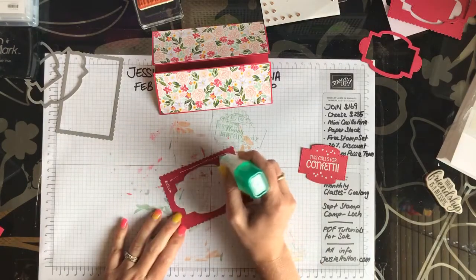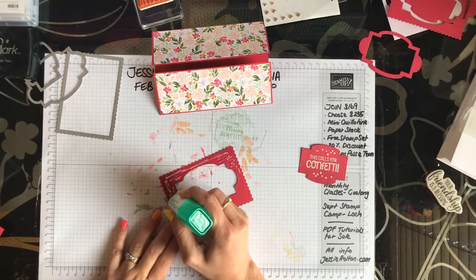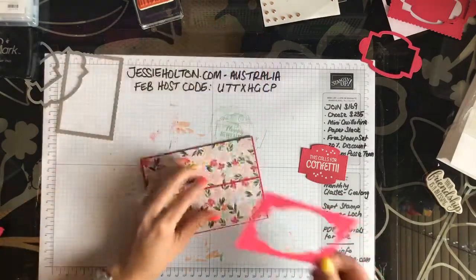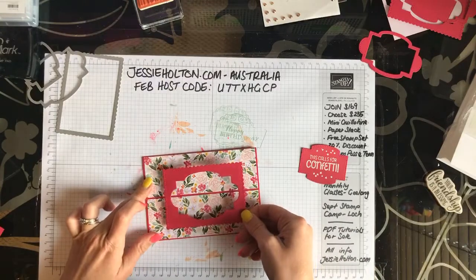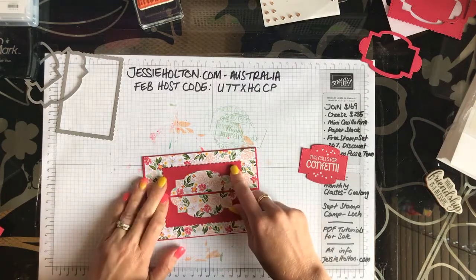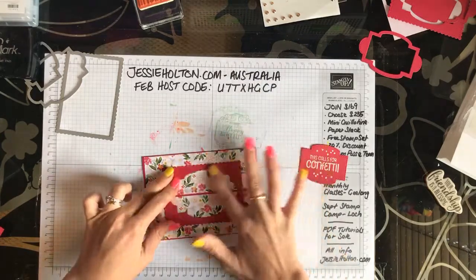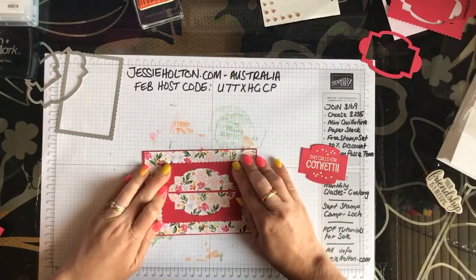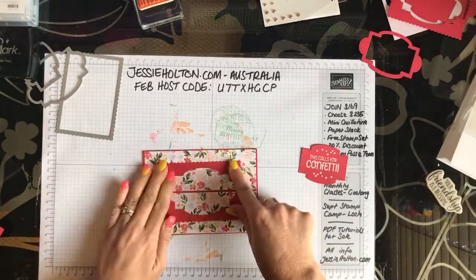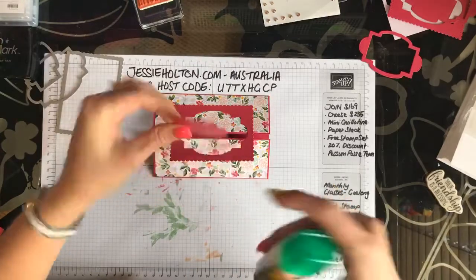on the top half of this. And glue that down in place. And make sure that's on straight. Okay, and then this one, I'm going to stick glue on the bottom half.